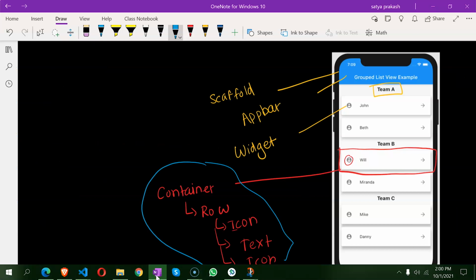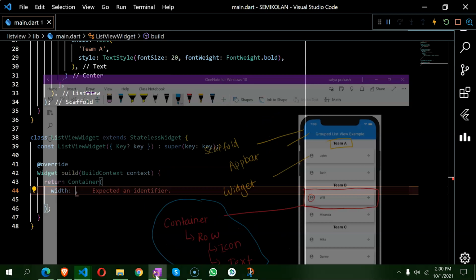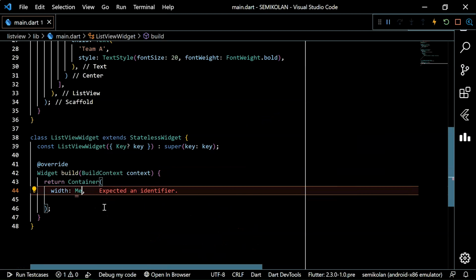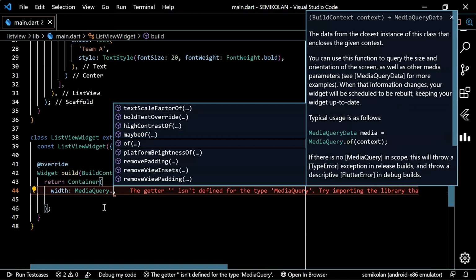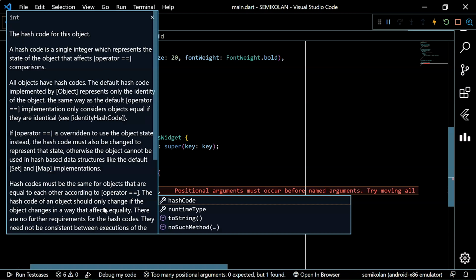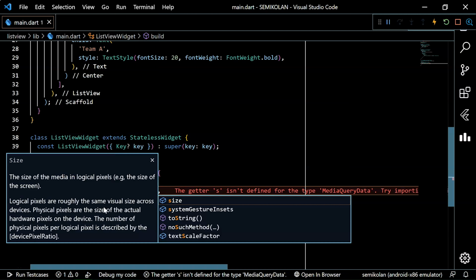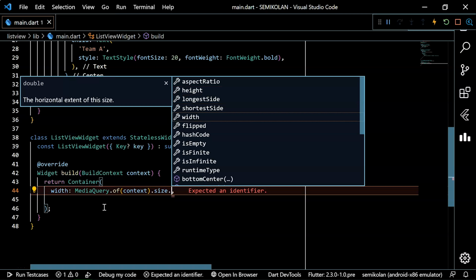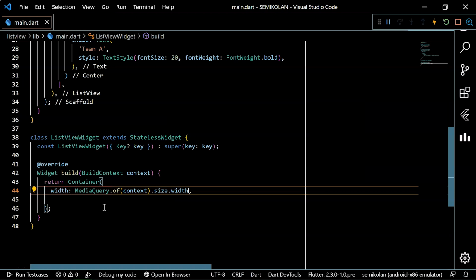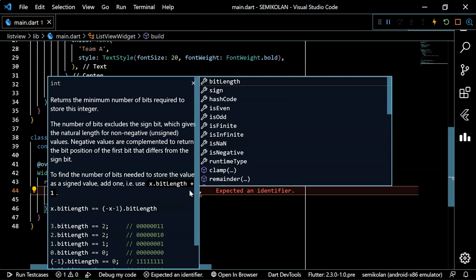When MediaQuery.of(context).size.width, and now let's say we want it to take 90% width of our screen. So to do this, simply multiply it with 0.9.